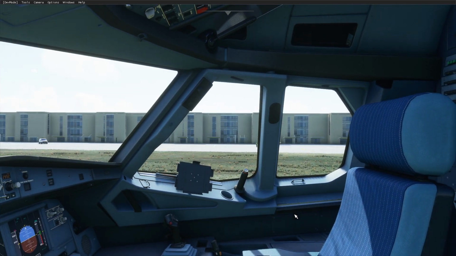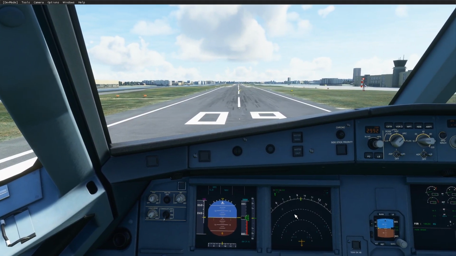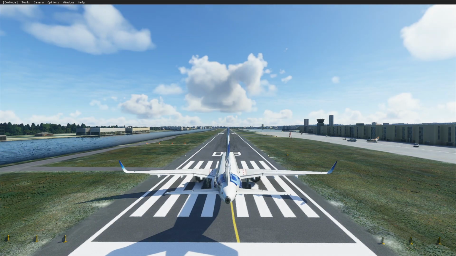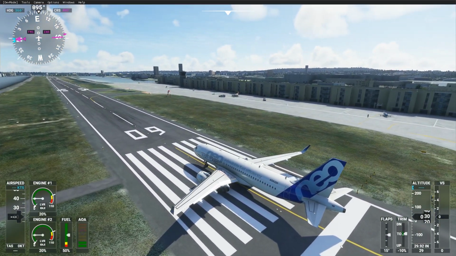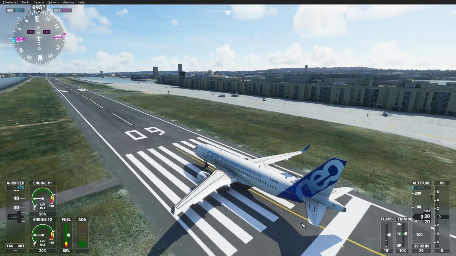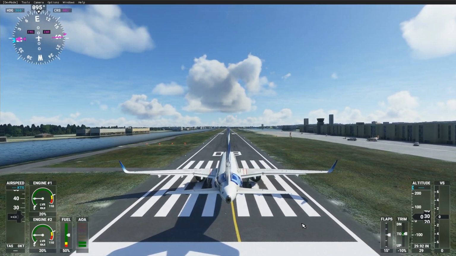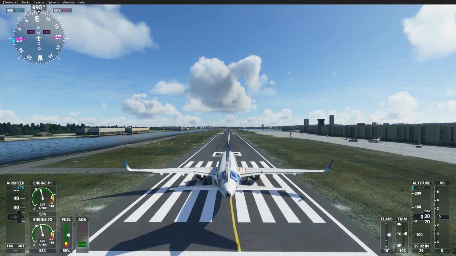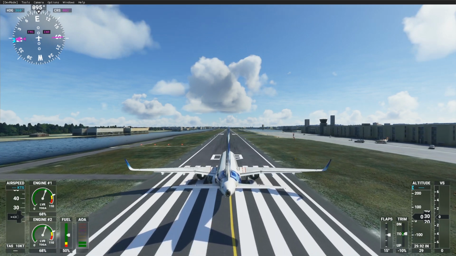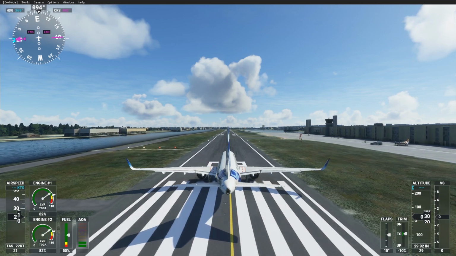Okay, let's go from London City to Heathrow in the 320 Neo. I've got my flaps at 3, if that means anything. Up on the throttle, listen to that sound. Parking brake off. Full throttle. Give it the beans. Listen to that.